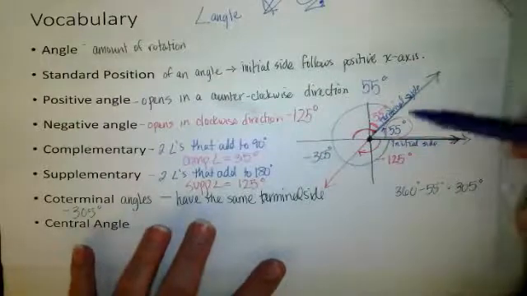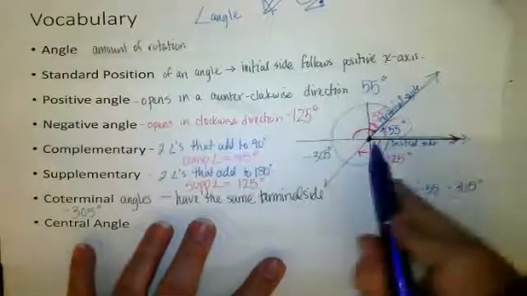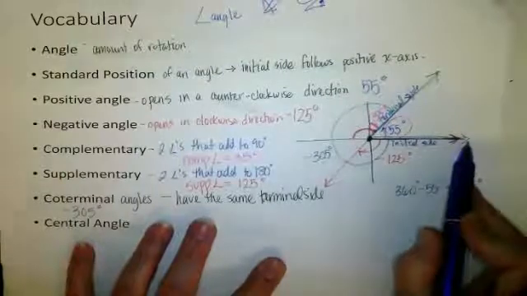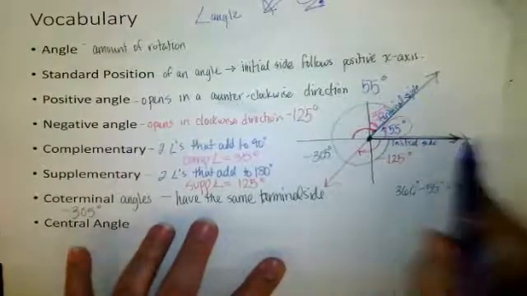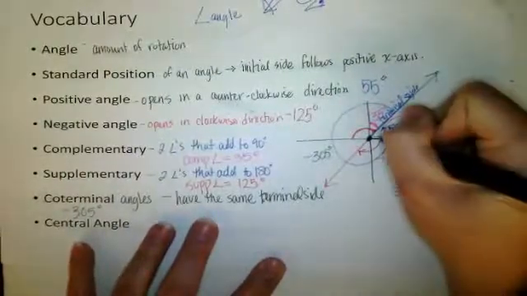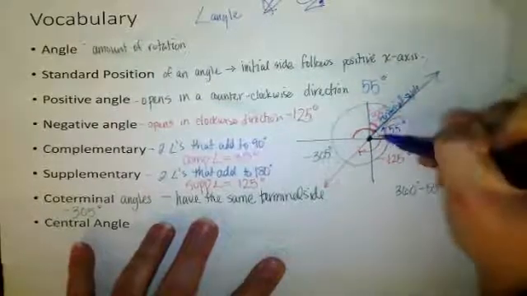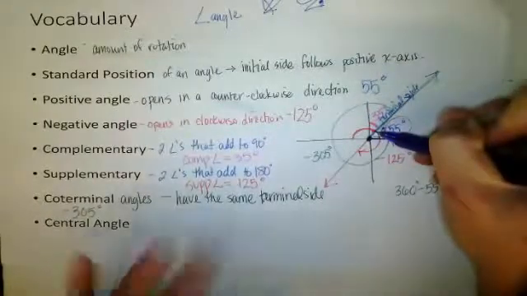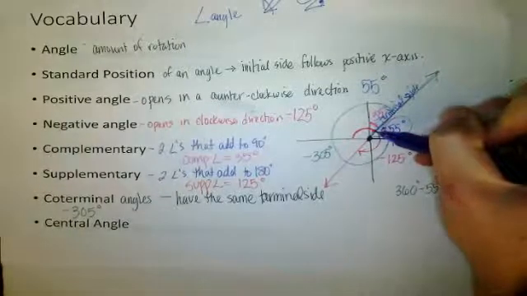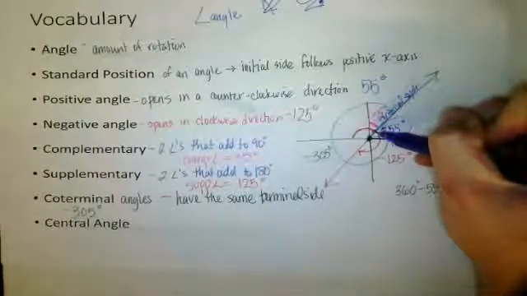$35? Our angle has to begin at the same place as well. It always has to start from the positive. Can you do it the other way? So does 55 work? Well, that's the angle that we started with. So no, that is no good. You can't give me the same answer. So give me another one.